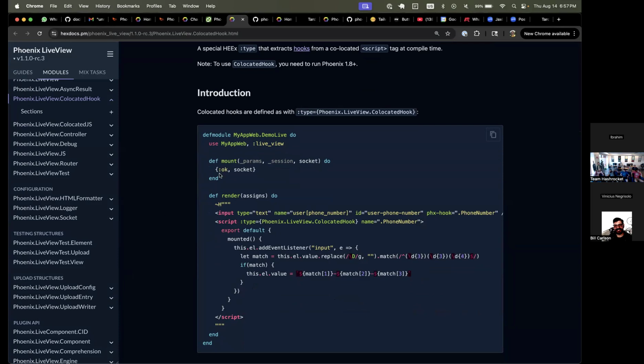So for example, here on this LiveView example, we have this whole mount and handle events from your LiveView or component, and then in the render we have this input, and then all together we can put our JavaScript, the client side code being executed, all in the same place. So it's easier to check. It's just in a single place, all these commands.